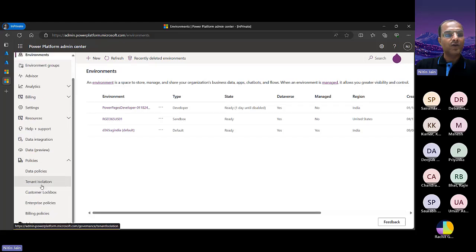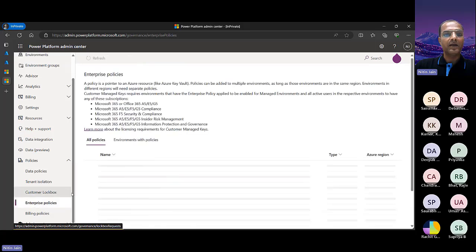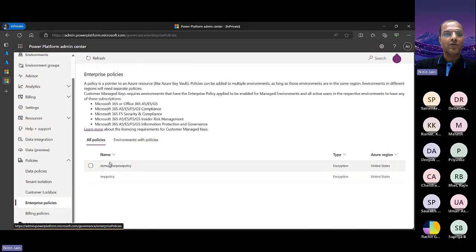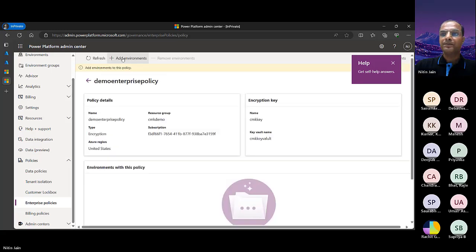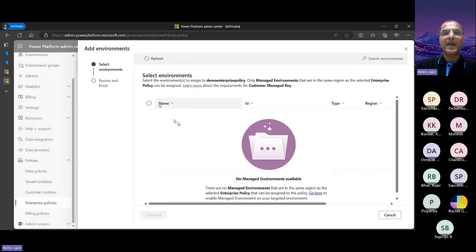And then under policy, there is an enterprise policy option. If you click here, you can see your policy now. Whatever you have created on Azure, it will automatically come here based on the permission of the user logged in. So now you select this policy, and then you simply add the environment here, whatever environment you want to add. Okay. Once you select the environment, you finish it.